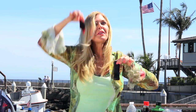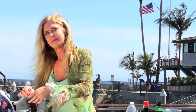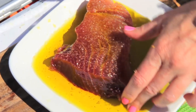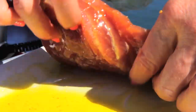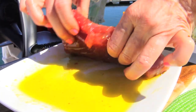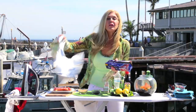At some point with my chum, I might find chums. Oh, here they come. They know. Generously season with salt. I like salt. And flip it over. Sprinkle, sprinkle, and dip it in all that luscious, slippery oil. Tuna has very low fat in it, and I enjoy a little fat in my food because it provides me flavor.